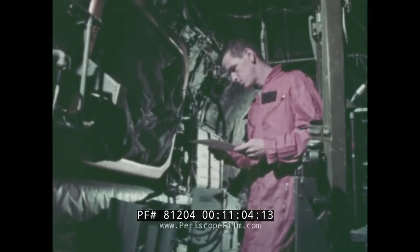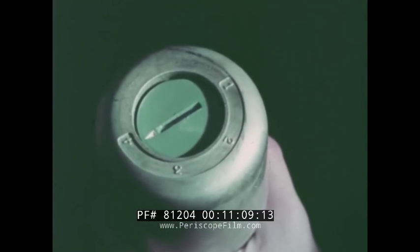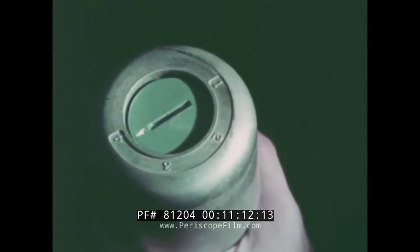It is important to review some of the points previously discussed. Remember that the battery is saltwater activated; therefore, do not remove the plastic bag until immediately before use. If a bag is removed and the Mark 84 is not immediately launched, that unit must be used within 60 days. After unpacking, check the humidity indicator, read the instruction sheet, and set the code selector to the desired signal. Of course, you will not hear any sound because the battery has not been activated. Launch the Mark 84s one at a time with at least a two-minute interval between the water entry of one unit and the launch of another.